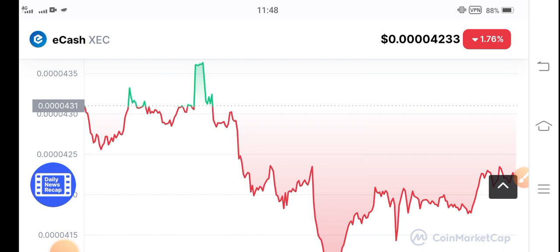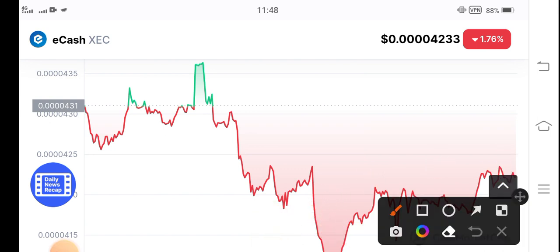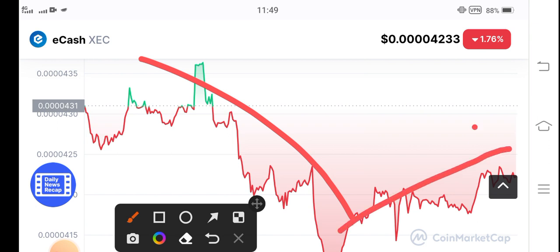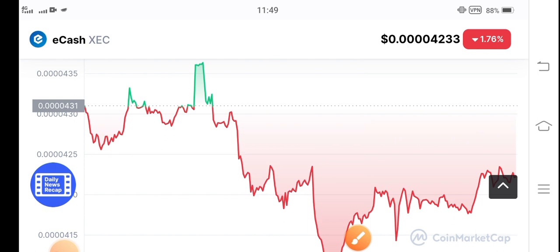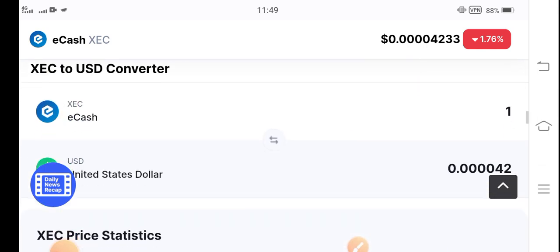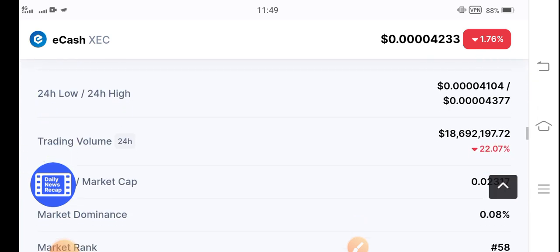You can see here, if we study the price chart of Ecash coin in the market, you can see here now the changes of Ecash coin are going good gradually. Here the price dropped, but from this point guys, now gradually the price of Ecash coin started pumping, guys. So that's why the change is only 1% negative, guys. But I hope that in the upcoming 1 or 2 days, guys, these negative changes will be converted into positive.